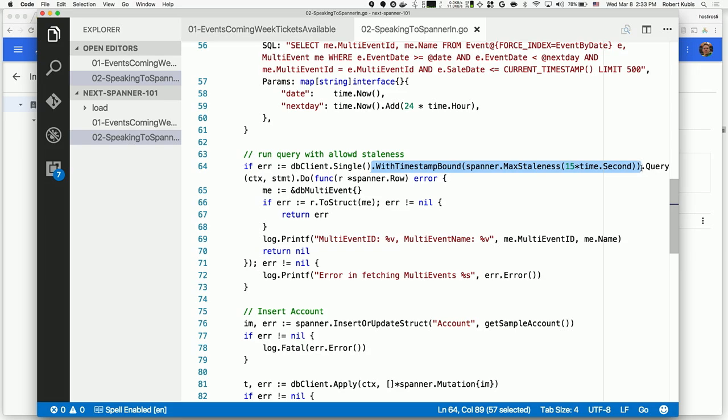So I'm okay with a little bit of staleness. In this case, what you see here, I'm saying I'm okay with 15 seconds of staleness. And that allows you, for instance, in a multi-regional setup to read from a local copy in a different region, even if it's not the primary copy.